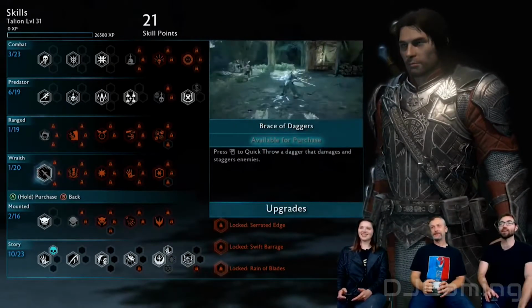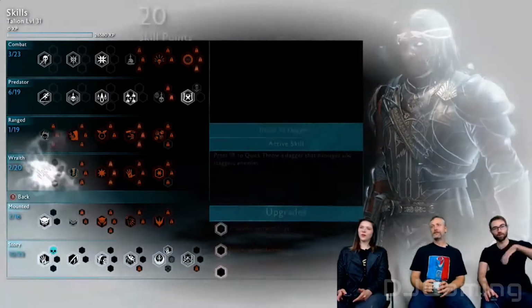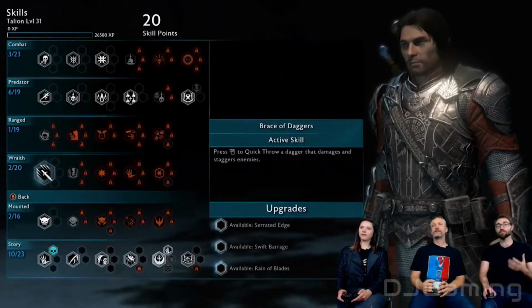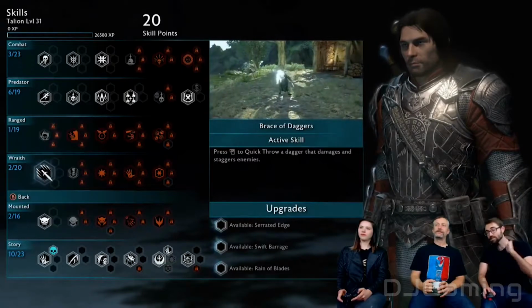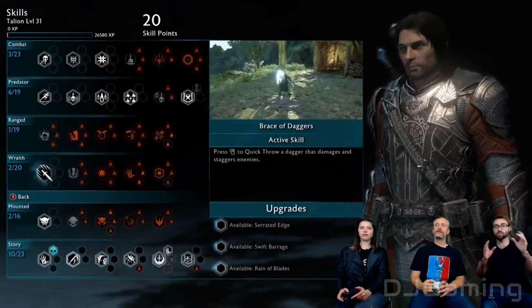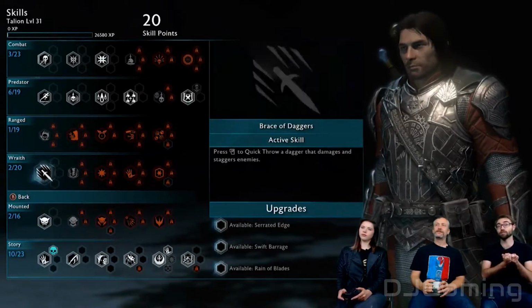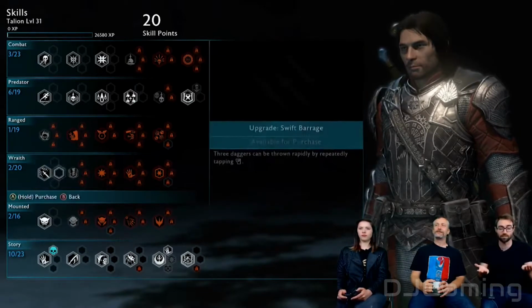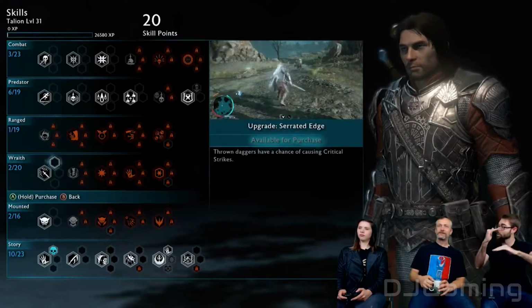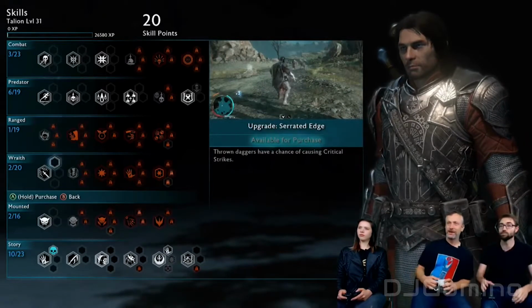Yep. So the Brace of Daggers is where you press left trigger to do a quick throw of one of the daggers from Celebrimbor. This is a nice tool to increase your hit streak. It's a nice tool that will allow you to do a little bit of extra damage and cause a bit of a stagger. And what's really fun are these various augments that exist. Mike, would you like to go through some of the augments and we'll go back and forth as we go through them? Sure, cool. Absolutely.